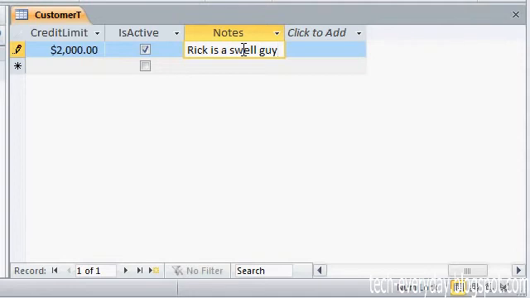When we build our forms to work with this data on the screen, we'll make our notes fields much larger so you can type more information into them without having to hit Shift F2. Again, keep in mind, when our database is built, we're not going to be using the tables to enter and edit data. You never want your end users directly working with your tables and queries. You want to keep them limited to just forms and reports. So we'll make a notes field big enough on our form so we can easily edit it.